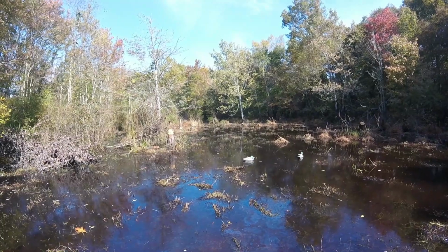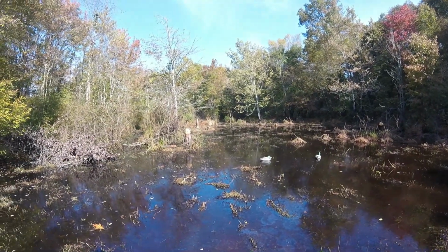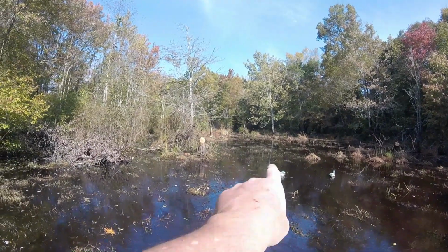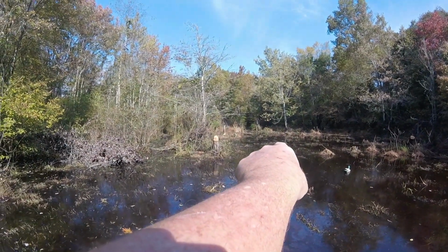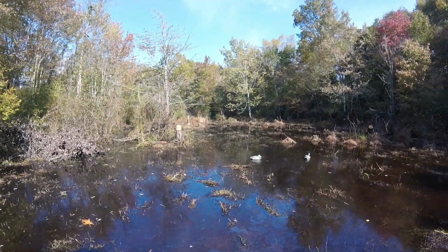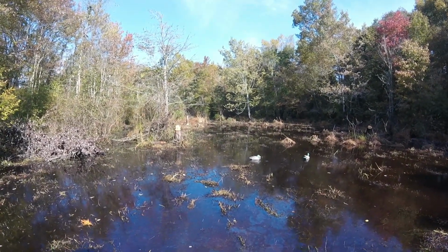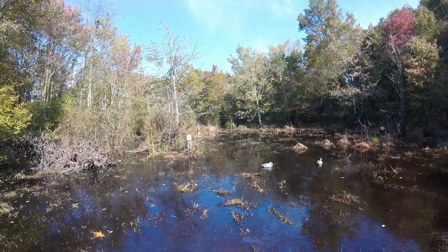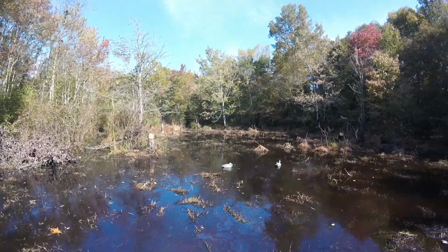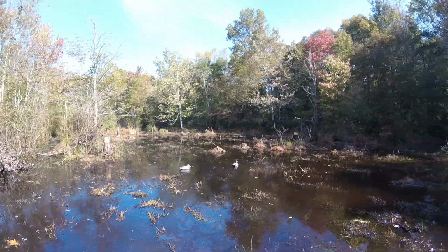So I got the pump running, another 5 gallons. I hope it doesn't overrun the little beaver plug in the dam, which is right back there behind the camera. But if it does, it's coming up at such a slow rate, I don't think it'll wash out. But it'll probably get another 3 or 4 inches. I'll let you know how that turns out. So I'm pretty happy with this setup. I really am liking this hole.